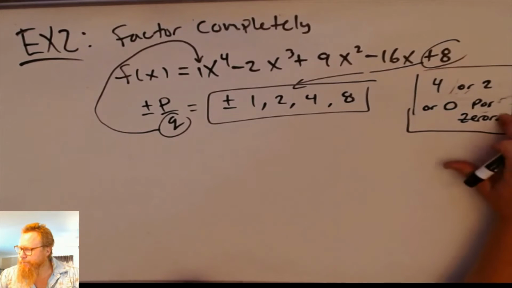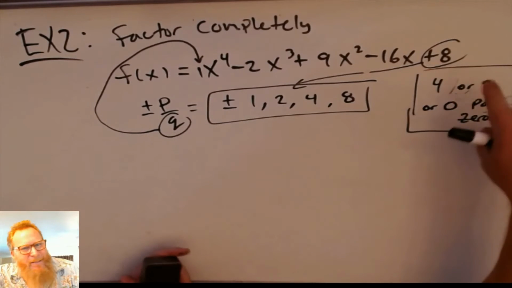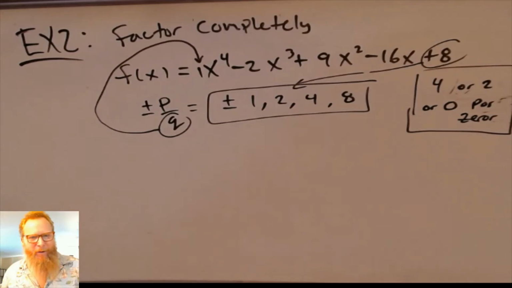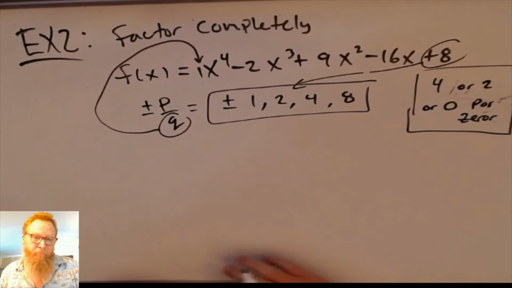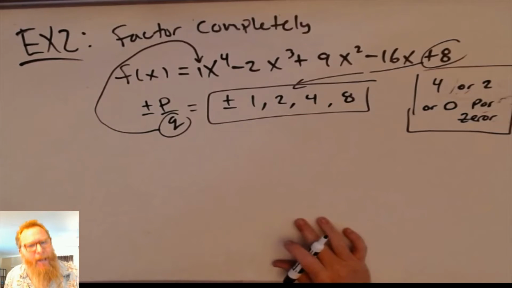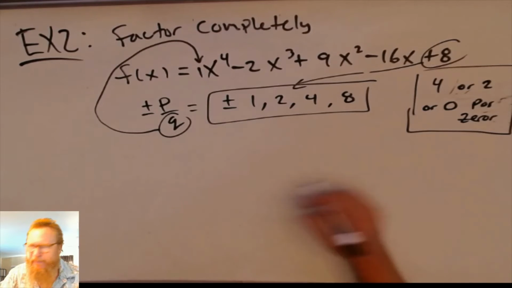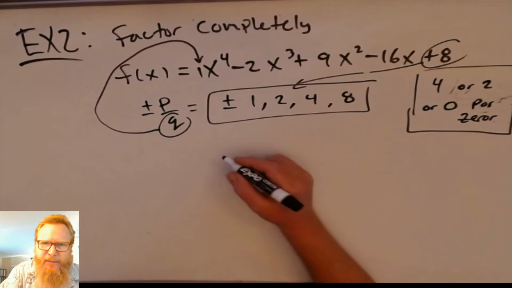All right. That's not very useful, is it? When this happens, Descartes' rule doesn't really help you very much. There could be 4, or there could be 2, or there could be none. Let's see if the negative works. I said I wasn't going to write it down. I just can't stop myself.